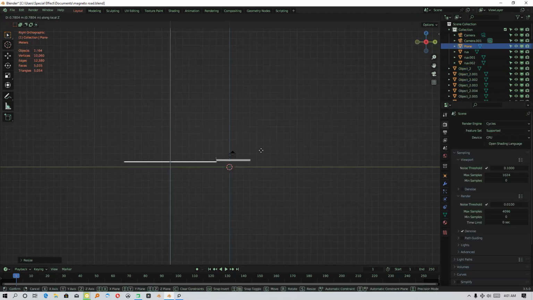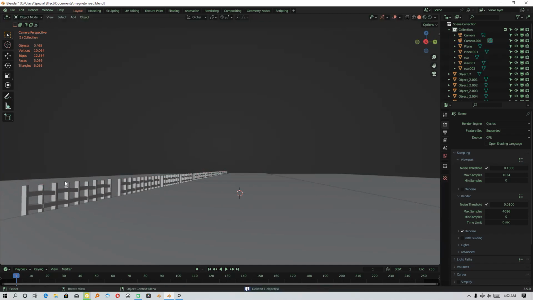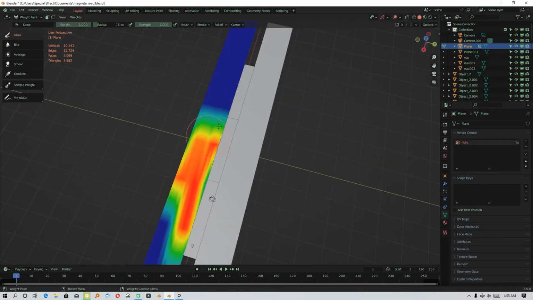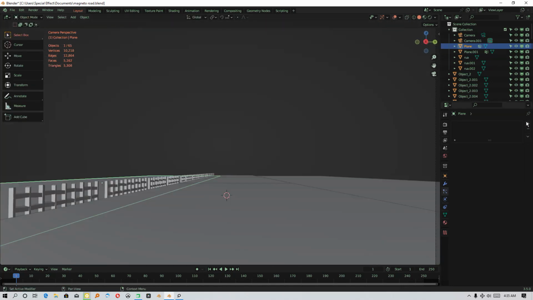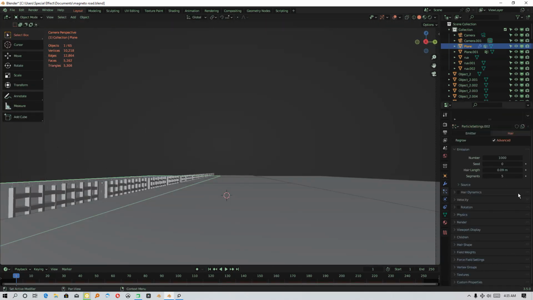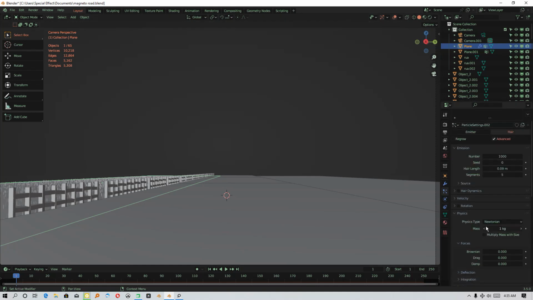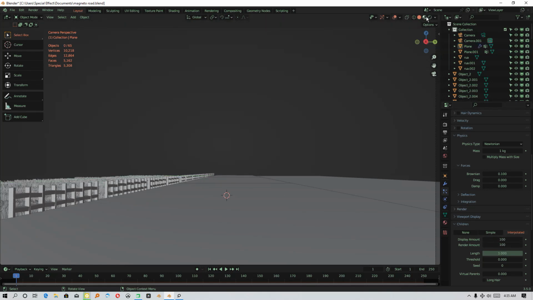I then added two planes and sculpted them a little, which I will scatter the grass and the vegetation on them. I then created a new vertex group and selected the vertices which I want the particles to be scattered on. With the plane selected, I added a particle system and chose the vertex group that I created and roughly created some grass.